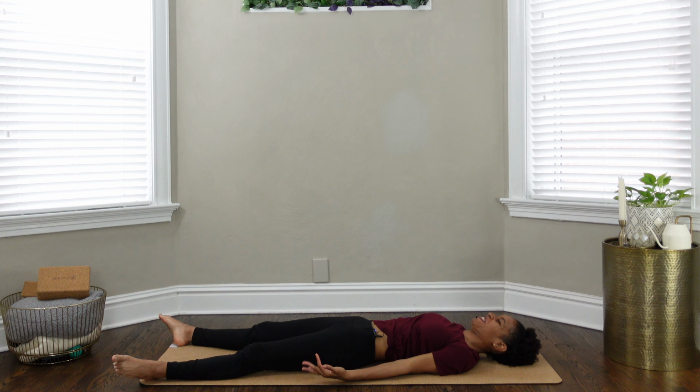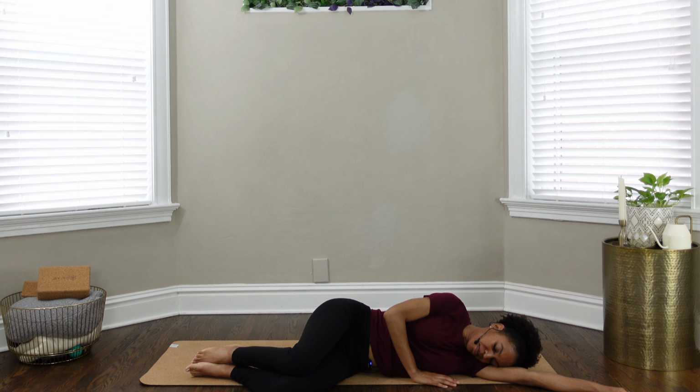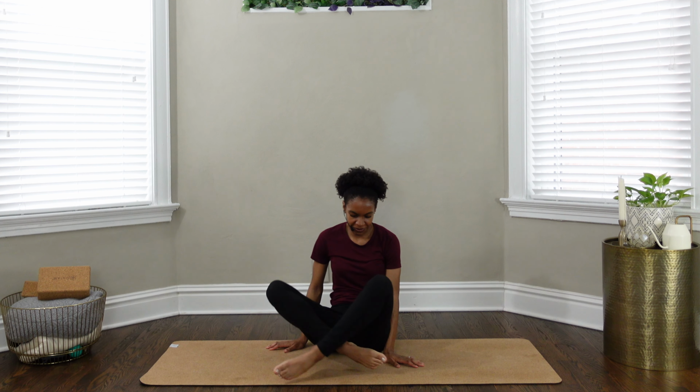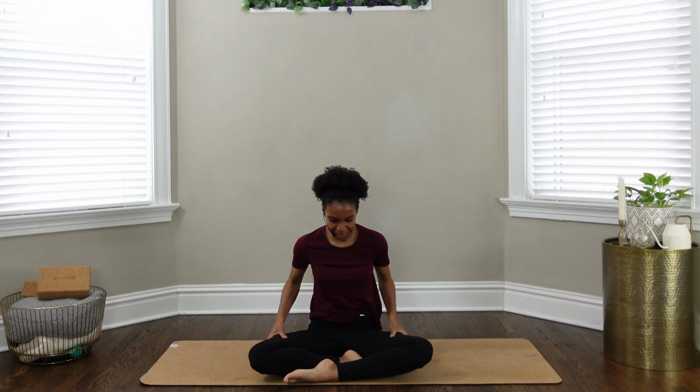Wiggle your toes, wiggle your fingers. Roll over onto one side, knees bent. Press yourself up. Come to a seated position. And give your thighs a massage. They put in a lot of work. Then when you're ready, rest your hands on your knees.